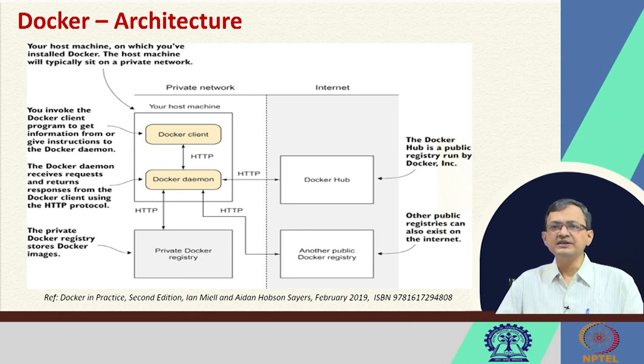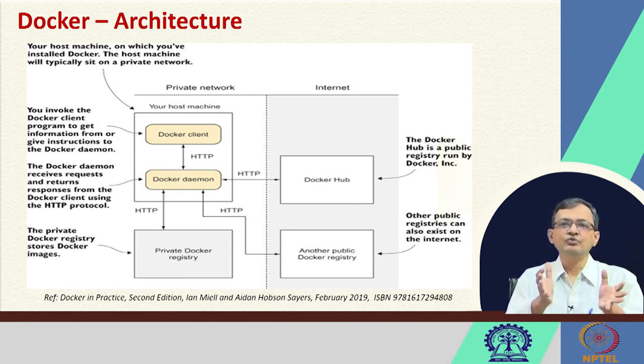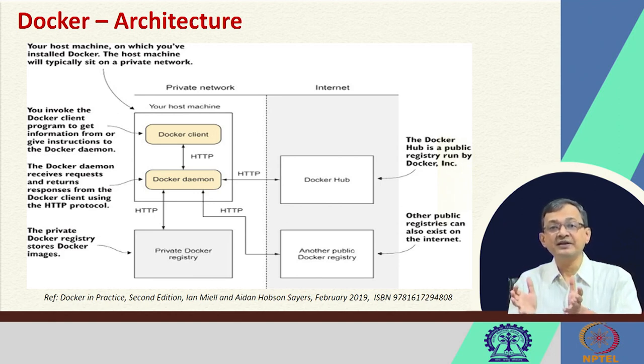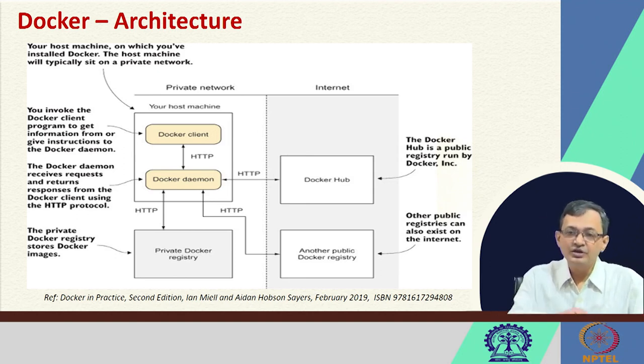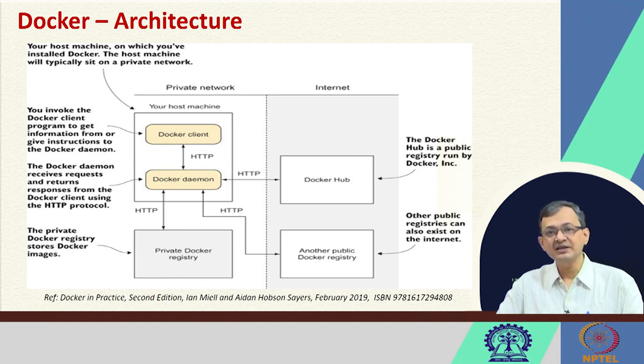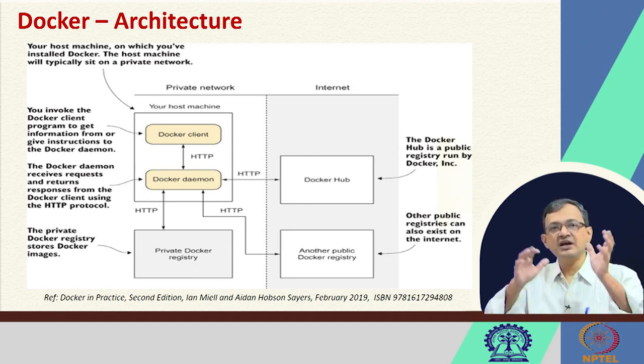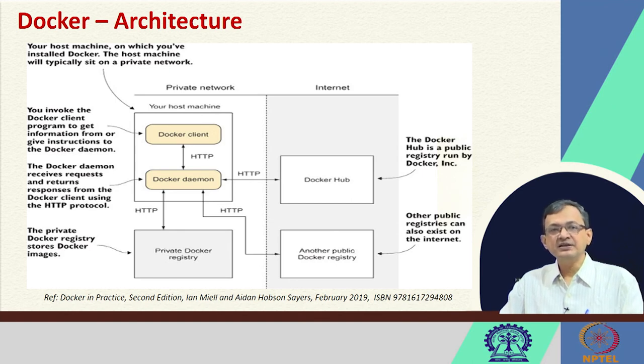What we are dictating here is how your Dockers are built, and where the metadata and other connectivity information are kept, which is in the registry. One is within your own setup, whatever Docker images you are managing. Another is maintained by Docker, that is Docker Hub, or you can have other public Docker registries from where you can pull images. So, this is the broad picture, but it gives an overall idea of how things work.